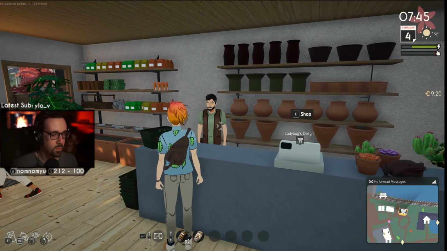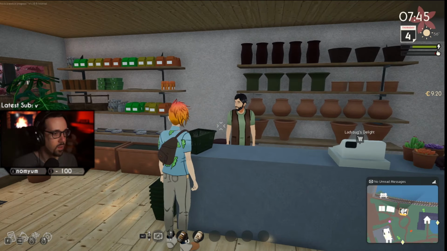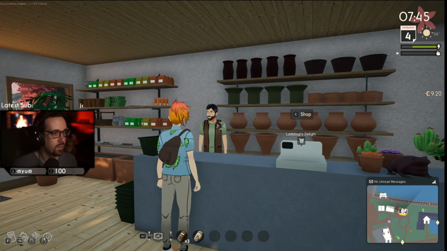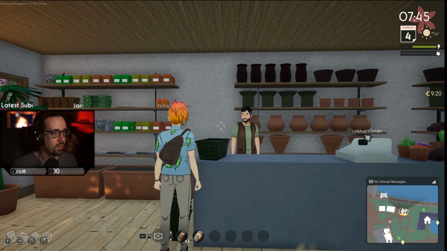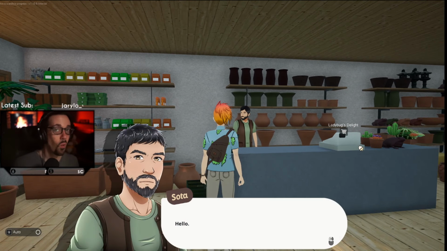Well, it's supposed to work. You might need to get closer to him. There you go. It could be because the counter is in your way. It works and I'm like walking at him, but then if I... Whatever. Hi, Soda. What's up, Pop?